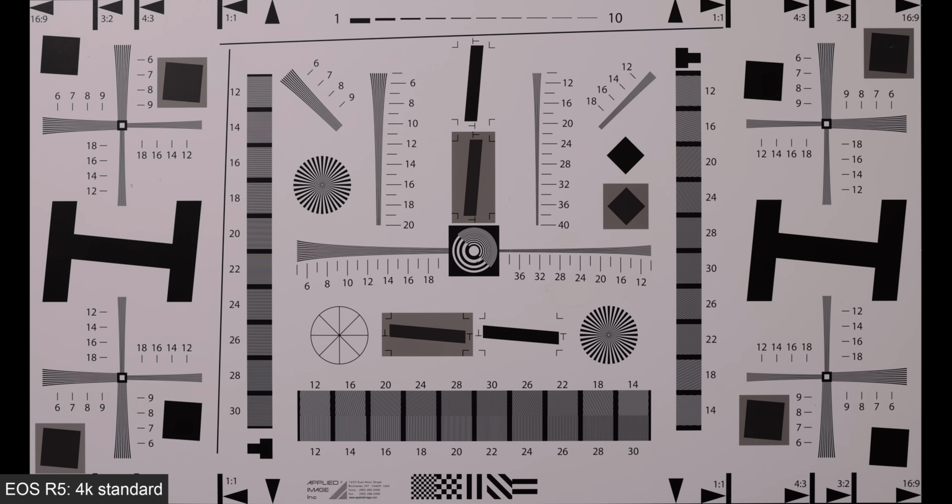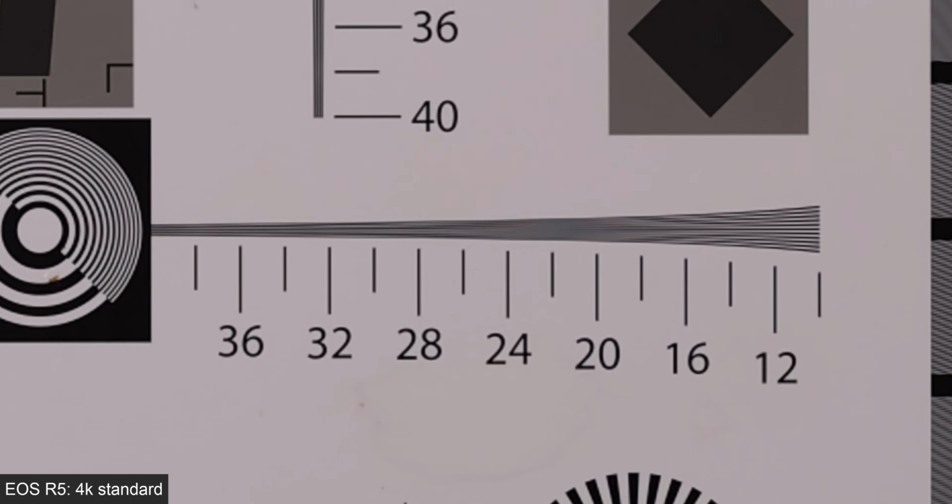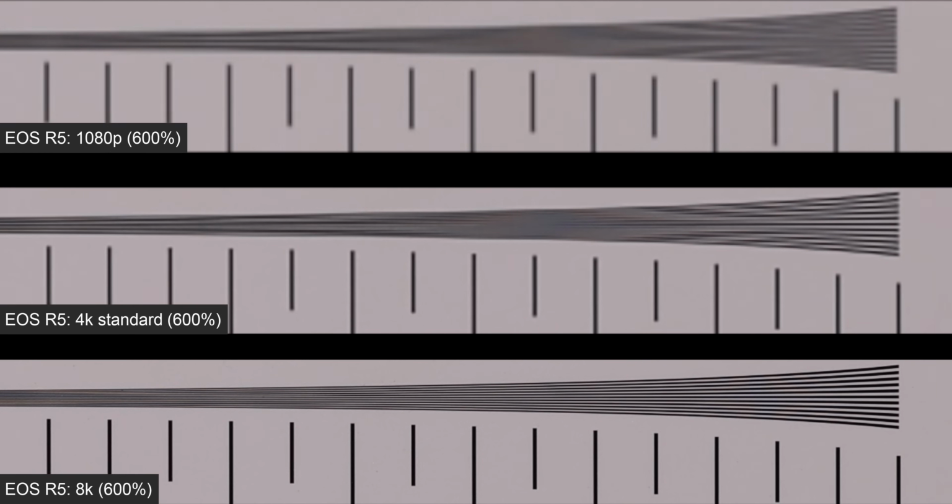I love real life tests, but sometimes you need a chart to really see the differences. So here's my standard resolution chart filmed in standard full frame 4K. So let's take a closer look and make some comparisons. So first with 1080 at the top, standard full frame 4K in the middle, and 8K at the bottom. All filmed with an adapted Sigma 40mm 1.4 art lens at f8 in 24p and presented this time at 600%, so this is a 6 times magnification.